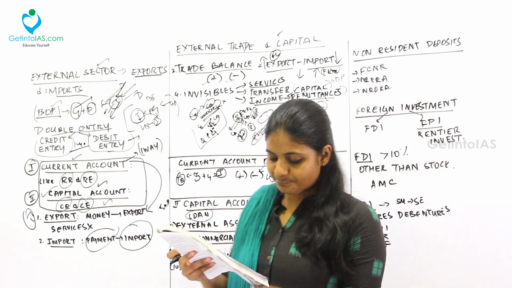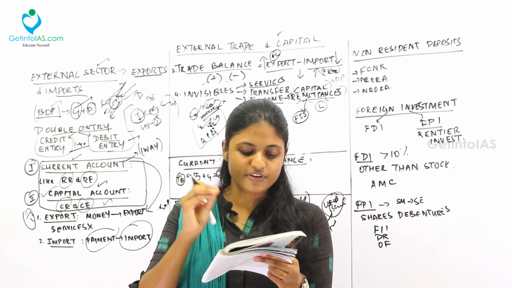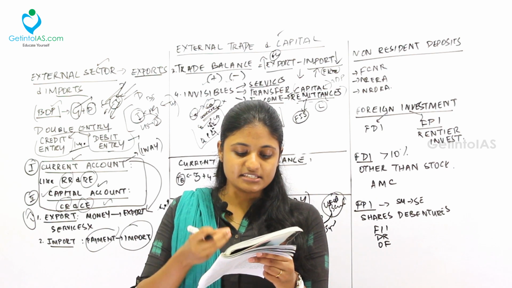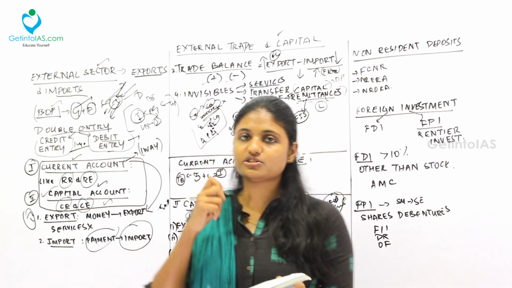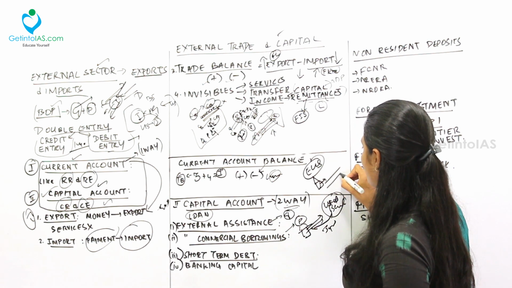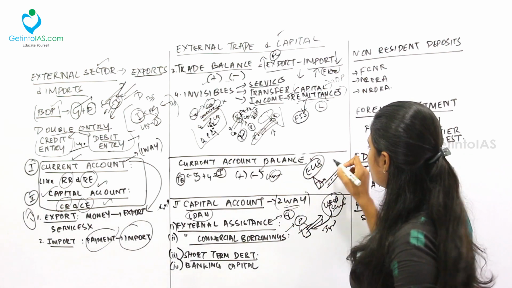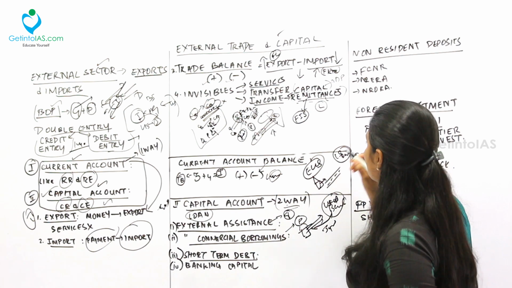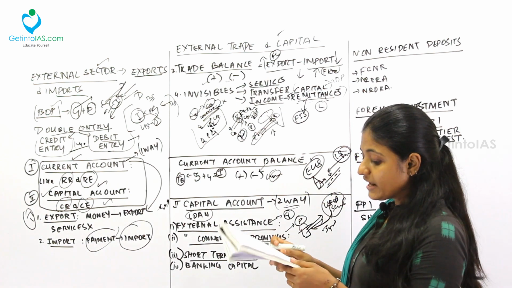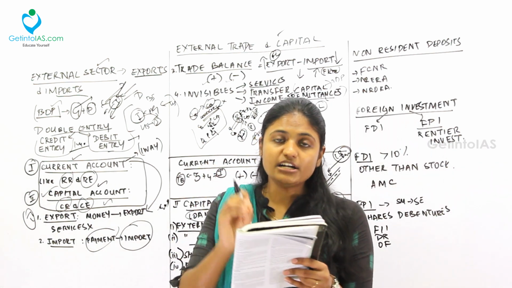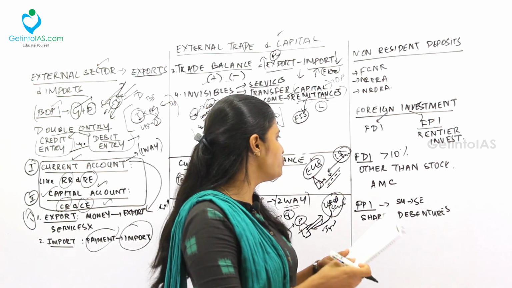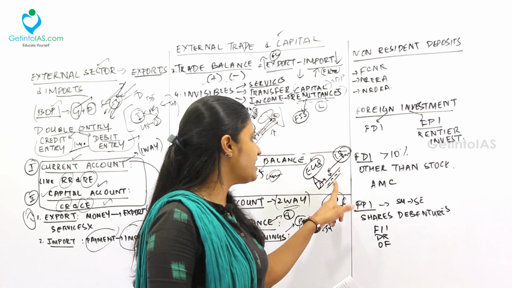External commercial borrowings can be raised for specific purposes such as import of capital goods, implementation of new projects, etc. This restriction is called end-use restriction. What is end-use restriction? I am in India and I want to do a road project. For that, I am availing a loan from a US bank, and I am using that loan for the construction of roadways. That is external commercial borrowing, but for a specific purpose, that is road construction. That is why it is called end-use restriction. I should use that money only for road construction.